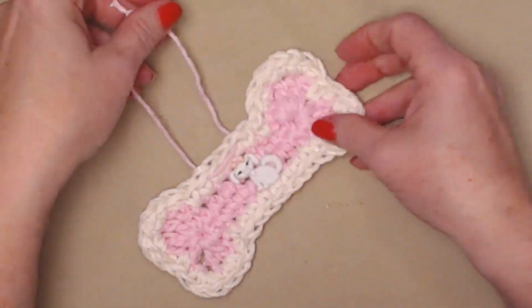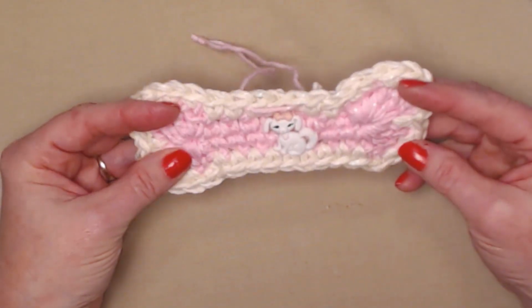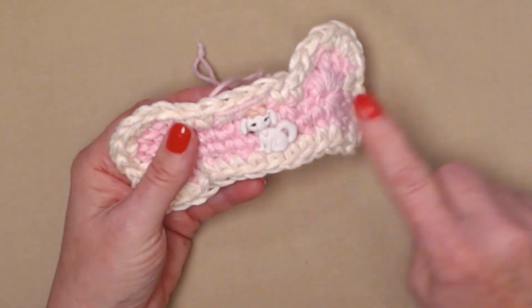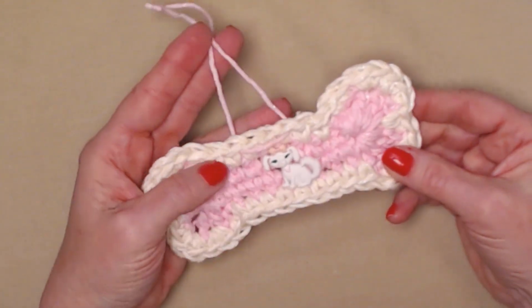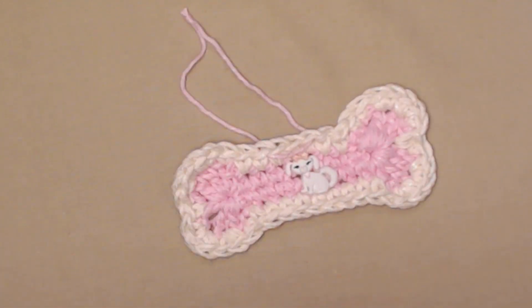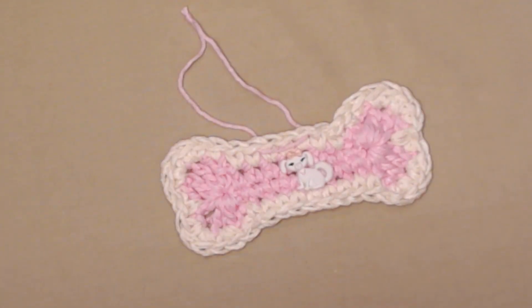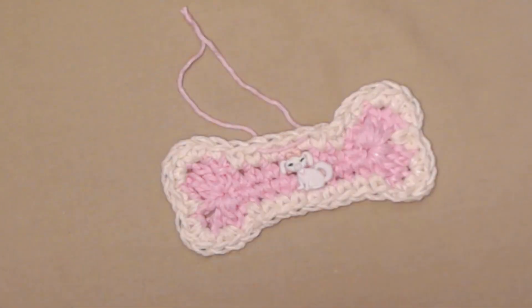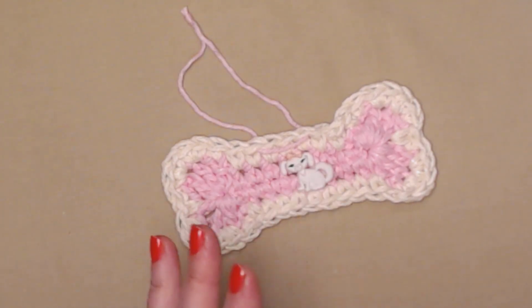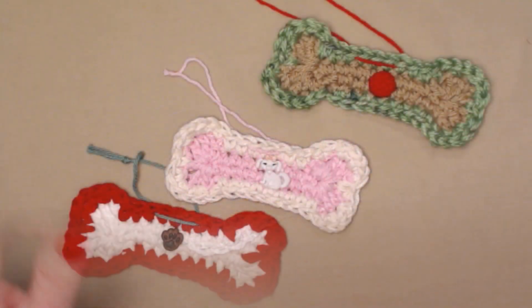And so there is our pink and ivory sparkle dog bone with a cute little button that's a puppy that I think Rosie's really going to like. The truth is she's probably not going to like it because she's a dog, but I like it. I think they're adorable. And anybody who loves dogs is going to love having a dog bone ornament or tag or place marker. Wasn't that fun?